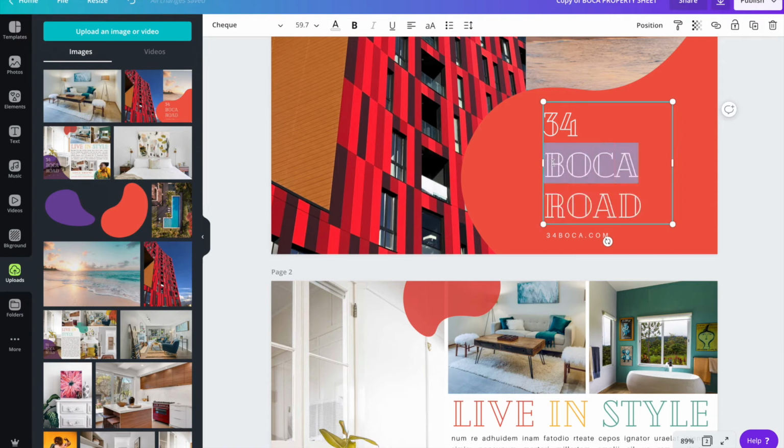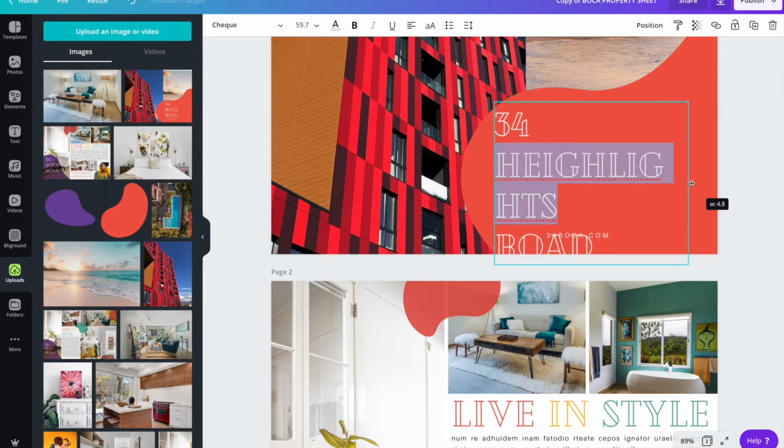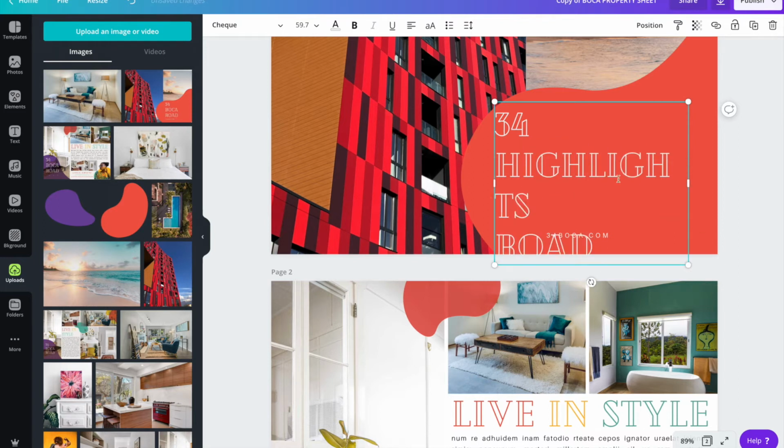If your property address is something like highlights, let's just say this was the name of your street.